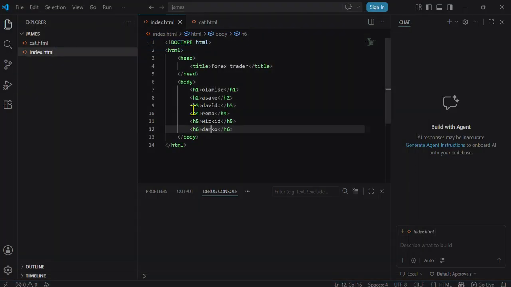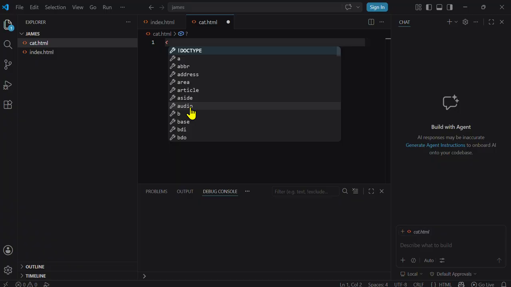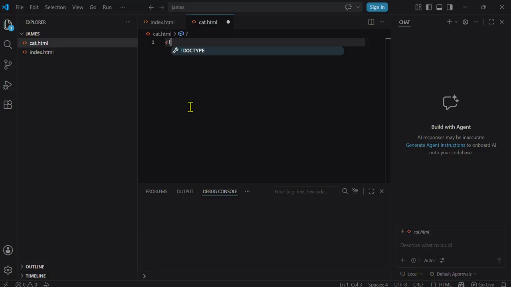Now today's tag is going to be our paragraph tag. So let's start from the procedures. First and foremost, whenever you want to write code, you must make sure that you write all the procedures down. So shift and exclamation mark, then dot, type capital letter. Look at it, it has already popped up for you. So you can just click it.